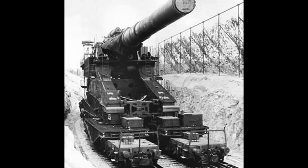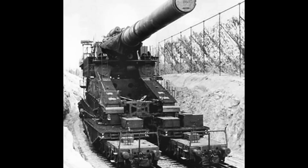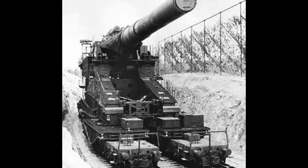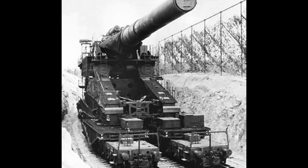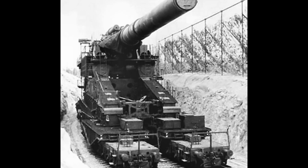Battery commanders then established aiming points, prominent landscape features or artificially placed markers, for calculation and communication purposes. Telephonic communication was established with the nearest artillery command post and with meteorological observation stations, Sundage stations, that transmitted weather data every half hour in radio code, including precise altitude above sea level, wind velocity and direction at various altitudes, and barometric readings.